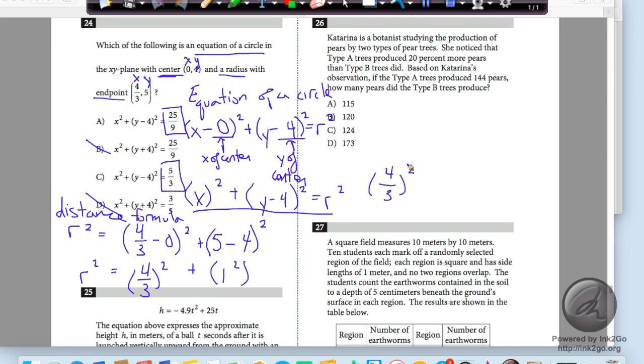So if I'm going to distribute this exponent through, it's going to be, so the 4 squared and the 3 squared, I then end up getting 16 over 9. But remember, this 16 over 9, or the 4/3 squared, is going to be then added to the 1 squared, and the 1 squared is going to be 1. But how do I take 16 over 9 plus 1? Well, what's my common denominator? I would simply make it 9. Right? 9 would be my common denominator.